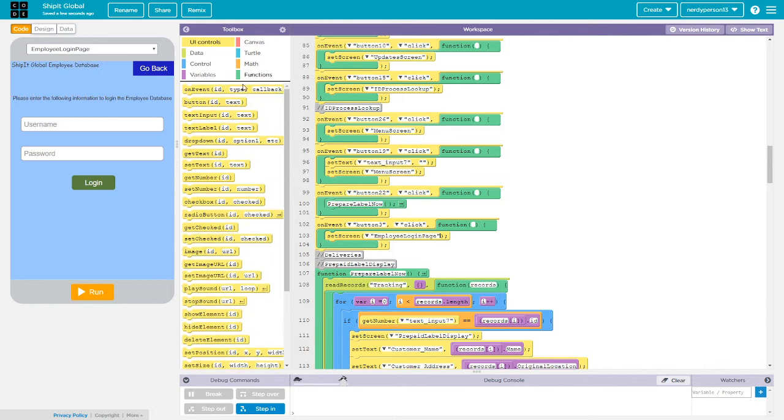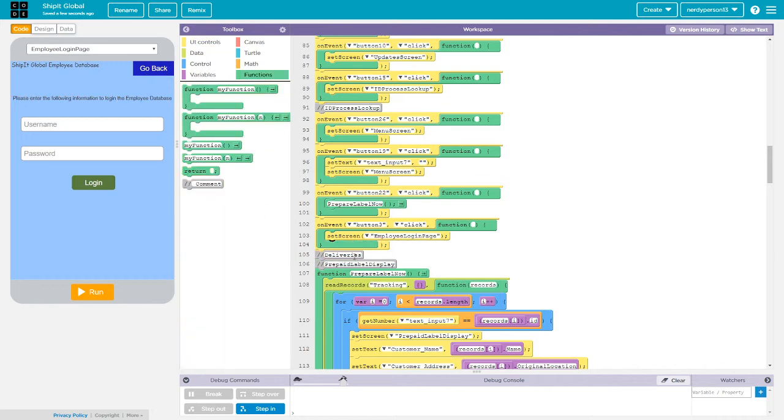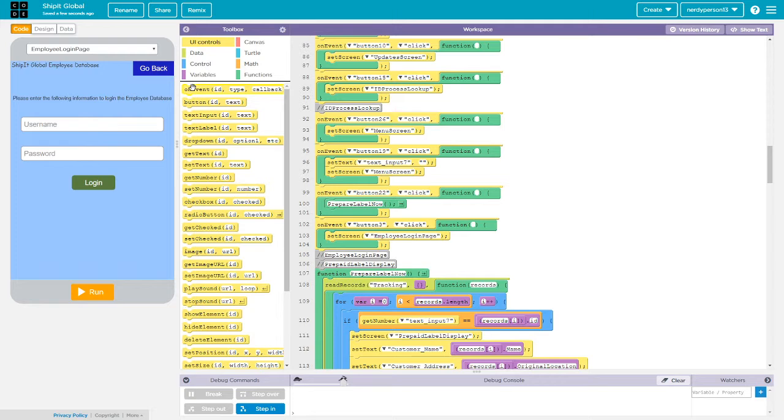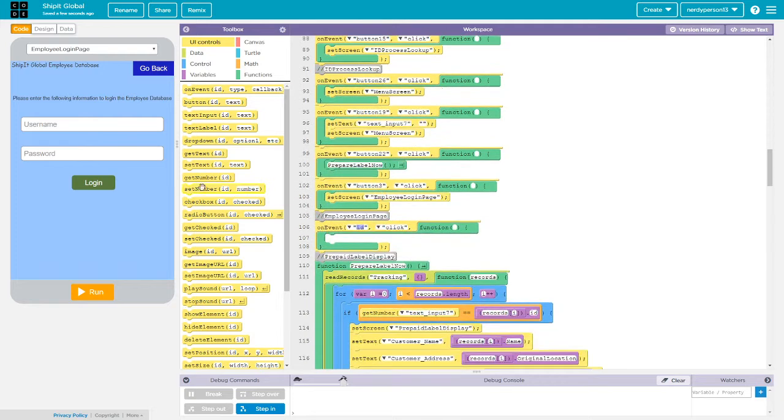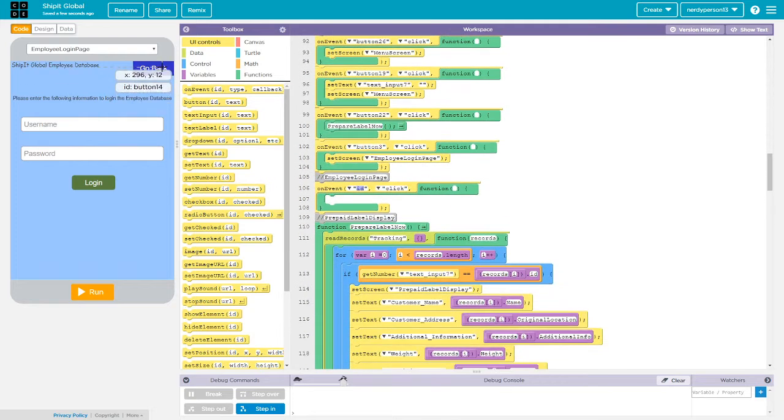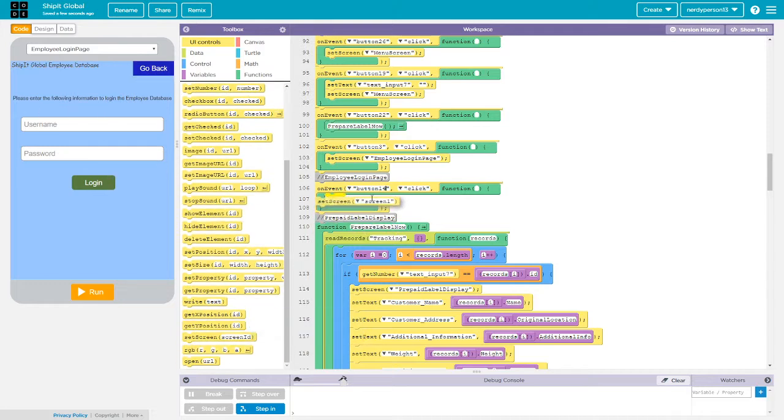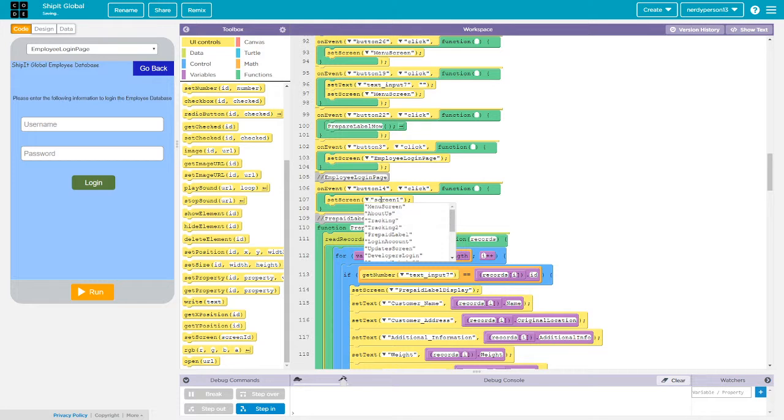Okay, so now we can set up an employee login page. So on event, and then button 14, and then we can go ahead and set the screen all the way to the menu screen.